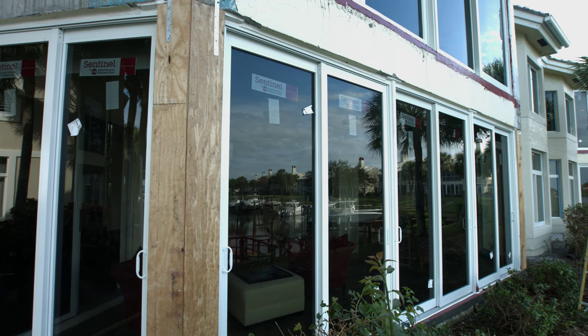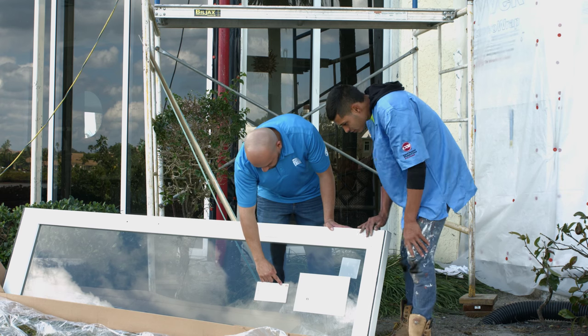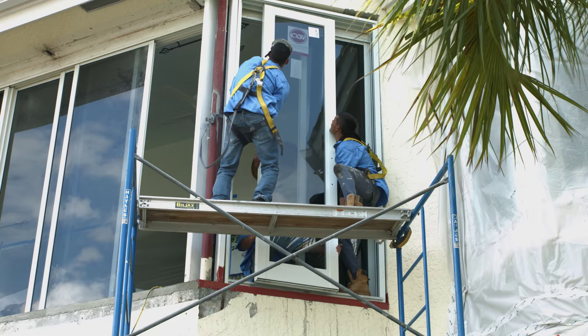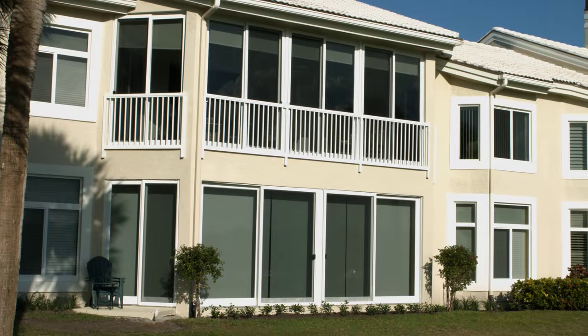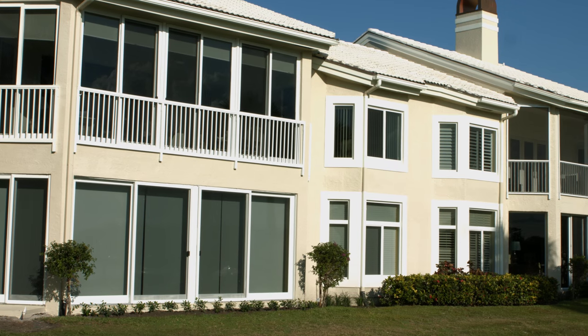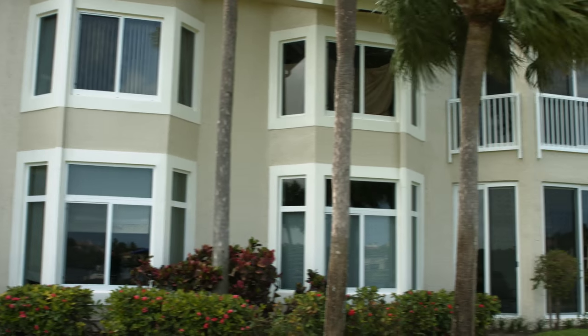The actual product that we brought to the table is CGI, from a company that is here in Florida. We visited the site — the group of people from the board as well as some of the owners — and we were impressed with the product. The window, door, and replacement company really brought to the table a set of project management skills and a structural engineering set of skills that none of the other companies could bring.